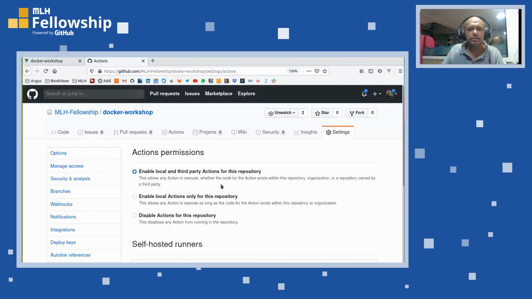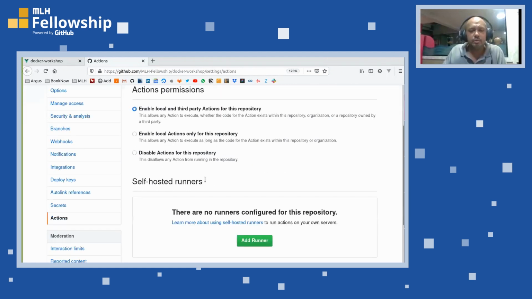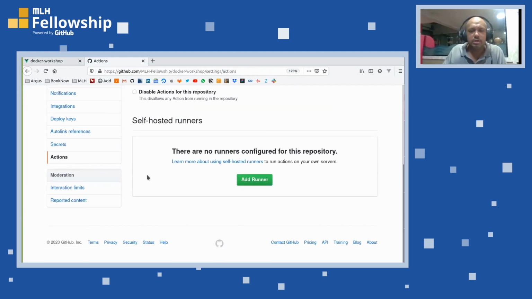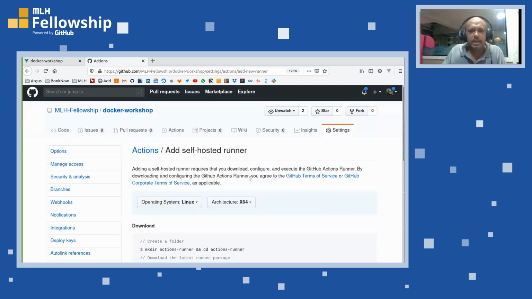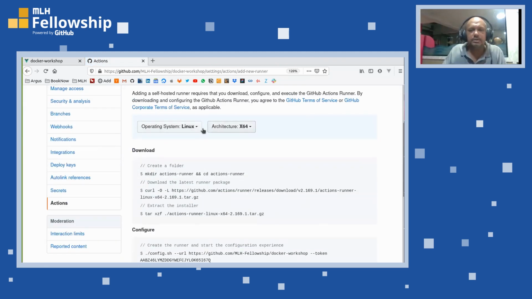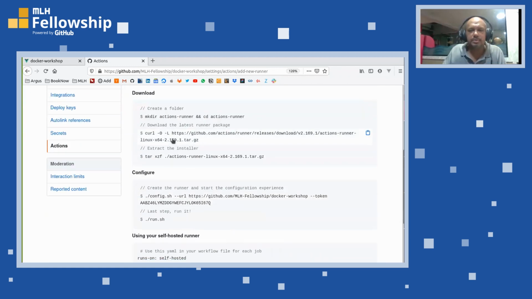I think if you subscribe to GitHub, you'll also get runners. You can host stuff on GitHub too. But in my case, I'm going to use DigitalOcean. So I need a self-hosted runner. So I'm going to add a runner. And I know that my droplet is Linux with x86. I'm just going to copy these commands.